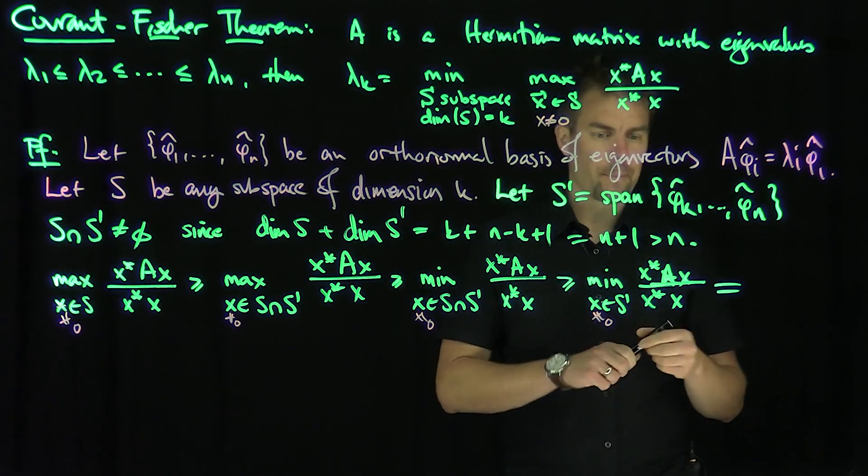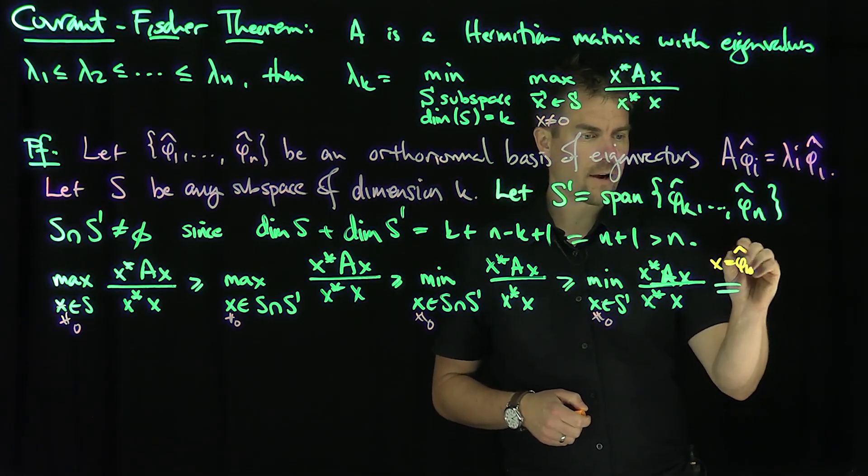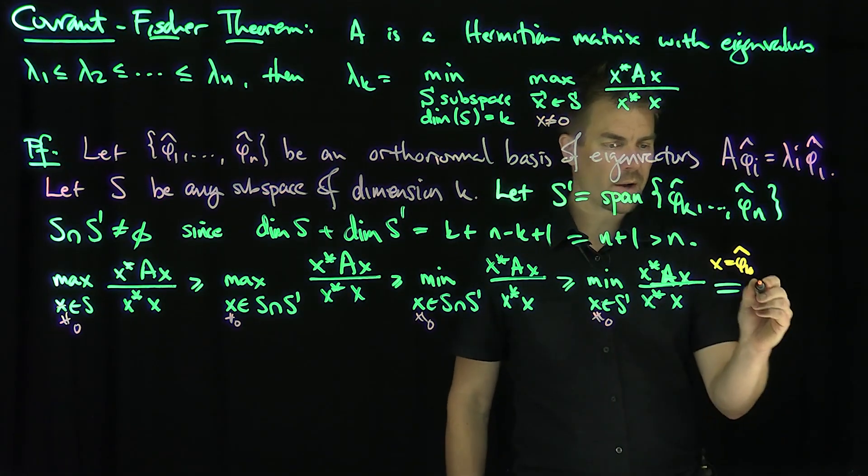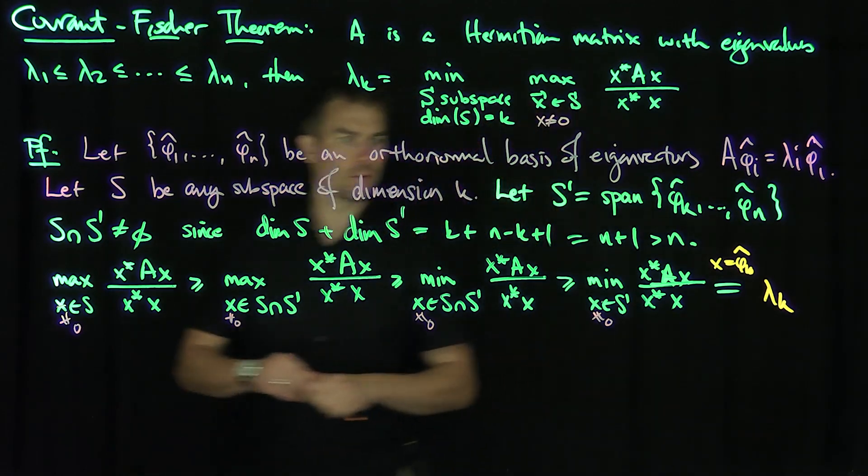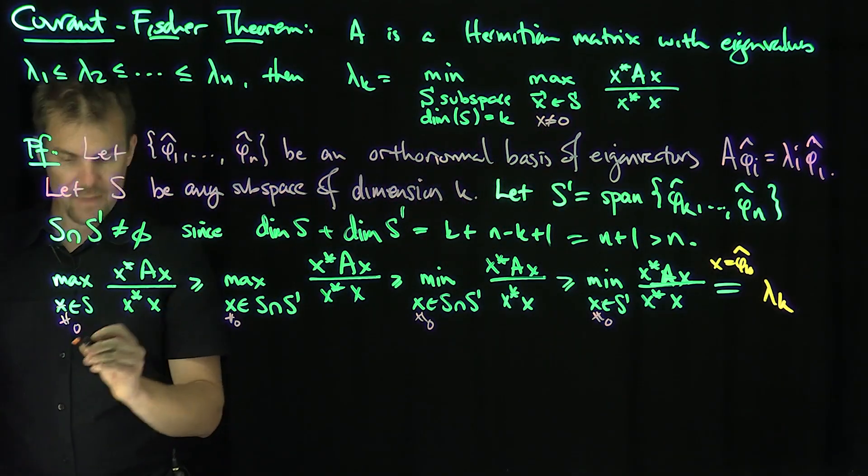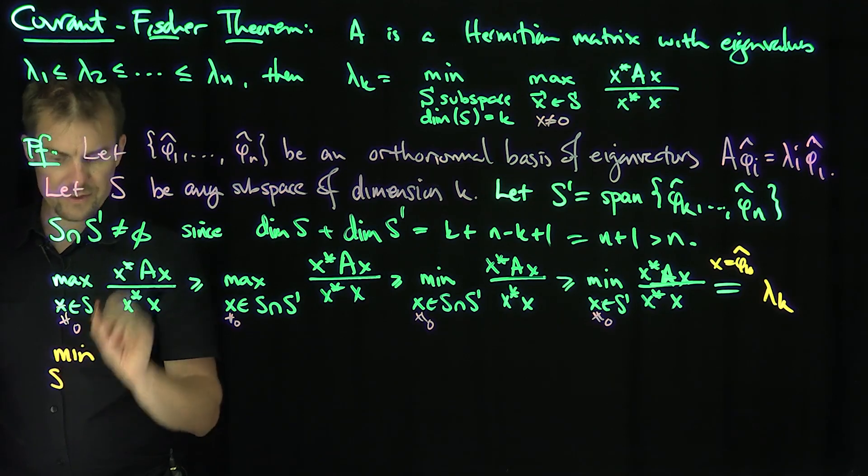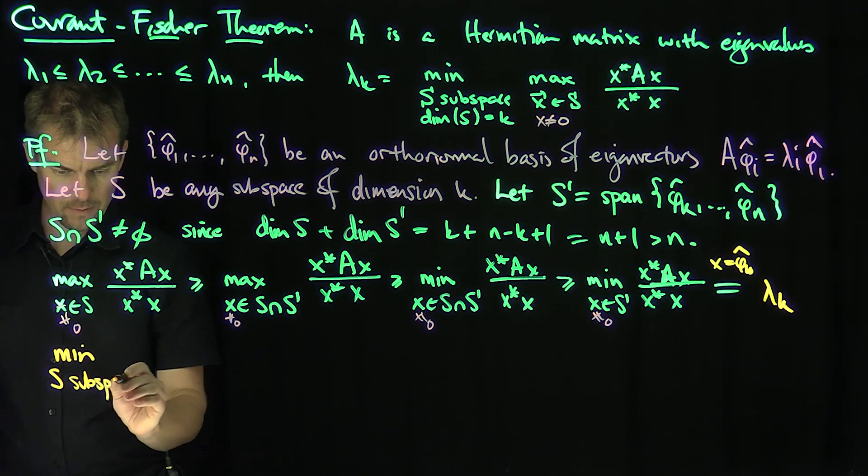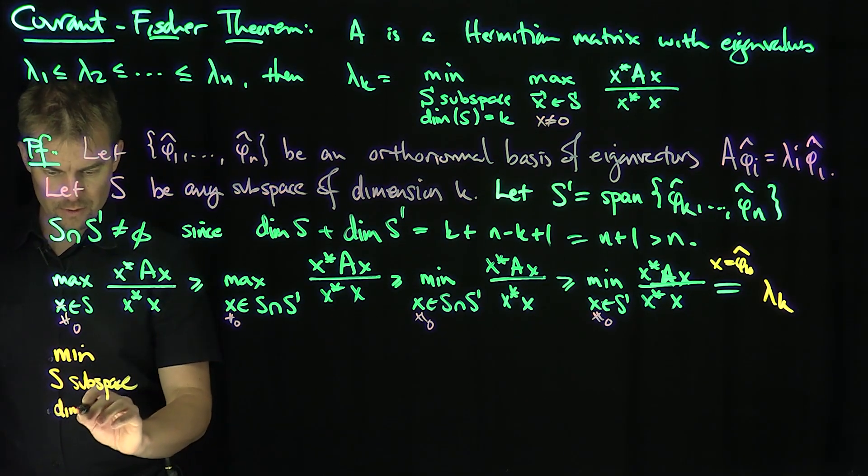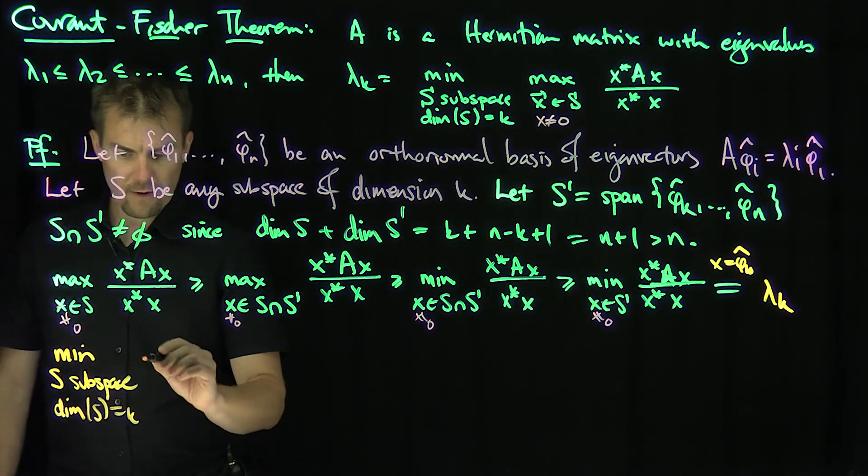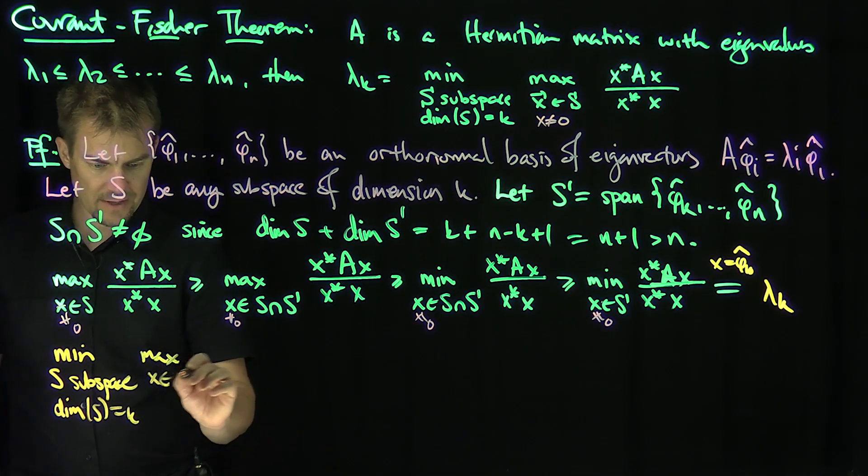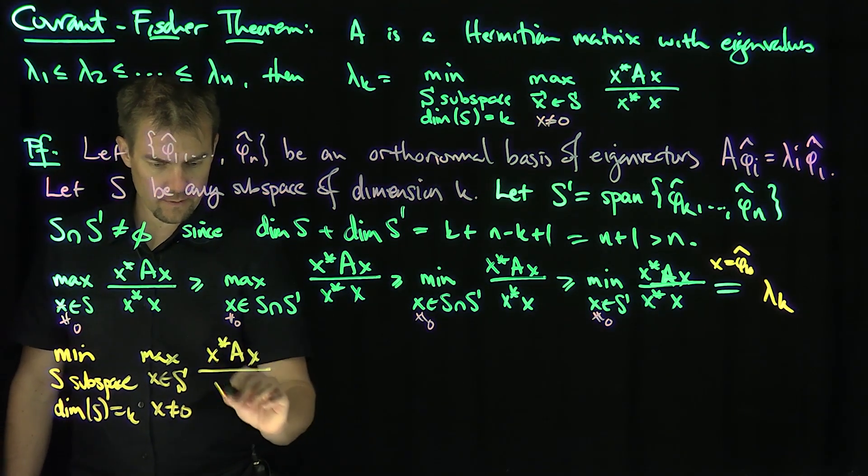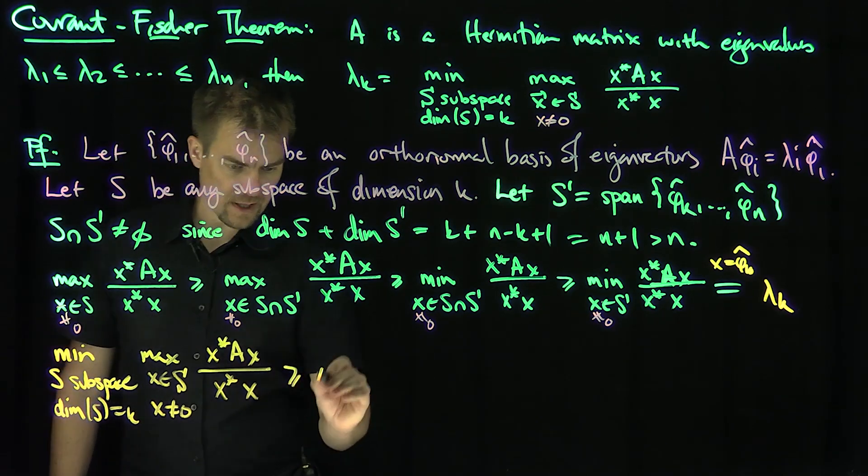So I can achieve this by choosing the value x to be φₖ. And any other thing is going to have larger spectral radius. If I choose that, that's going to be one and that's going to give me λₖ. So in particular, what we've shown is we've just shown that the minimum over S, it's true for any subspace of dimension k. So the minimum, therefore, S is subspace dimension of S equals k of the maximum over x in the subspace S, x ≠ 0 of this Rayleigh quotient is at least λₖ.